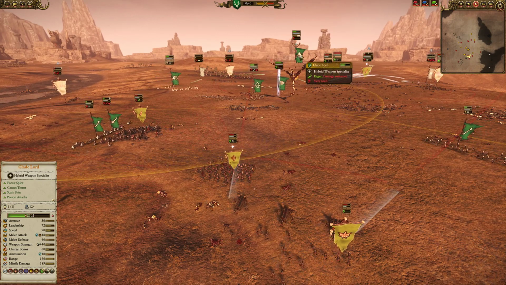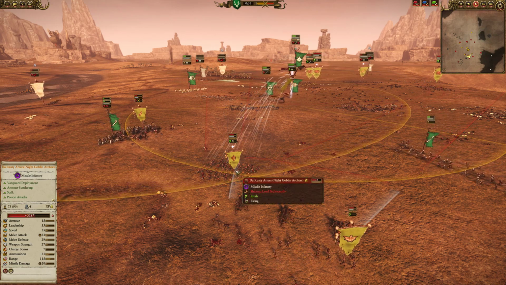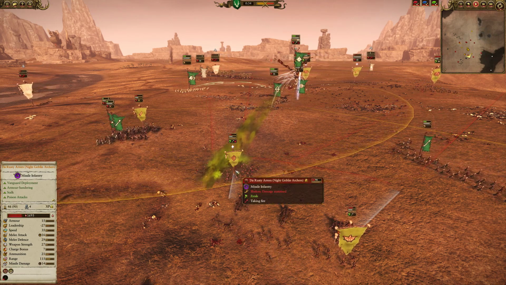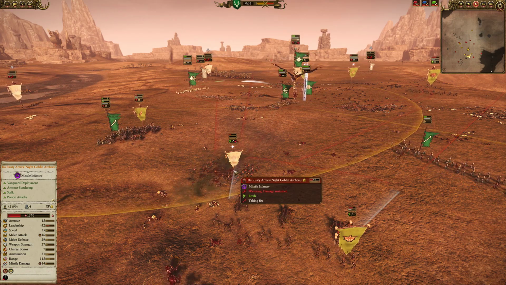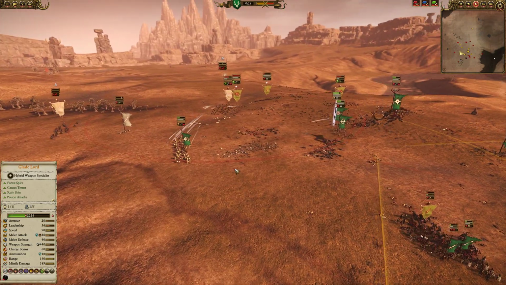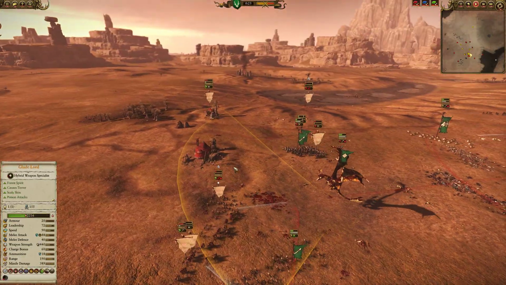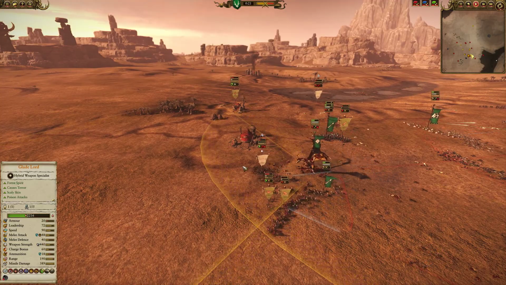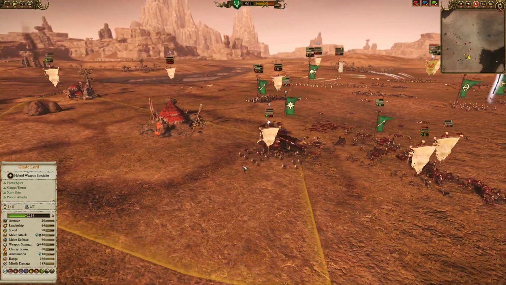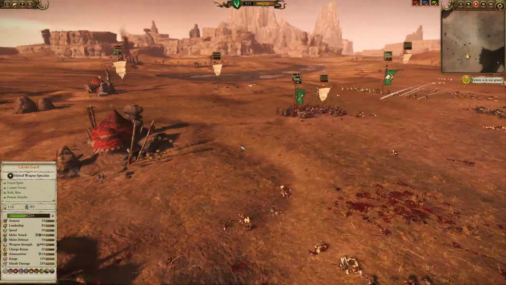So, at first, my Blade Lord, she just sits there. So I have to give the order again. Sometimes it does stuff like that. Quite strange. And it just decimates them. And now I'm going to go in for the kill. And I think it's going to start a mass rout on the Goblin side. Their leadership is going very low now. Yes, yes, devour those goblins. Oh, look at that. Amazing.